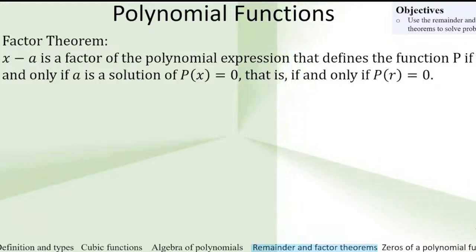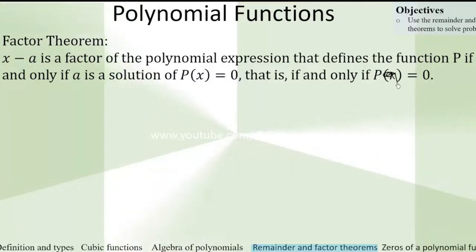The factor theorem is also very similar to the remainder theorem. It says that x minus a is a factor of the polynomial expression that defines the function p if and only if a is a solution of p of x equals 0. That is, if and only if p of a is equal to 0.